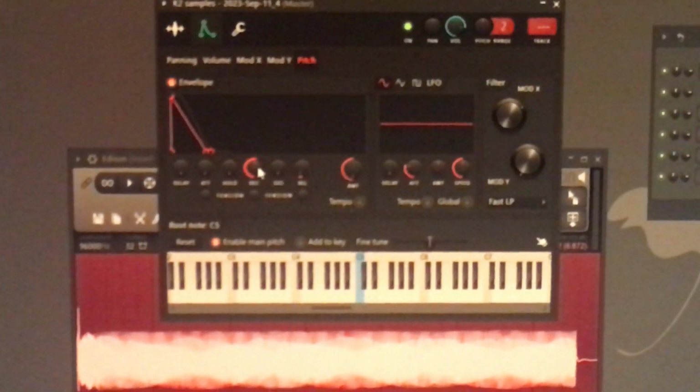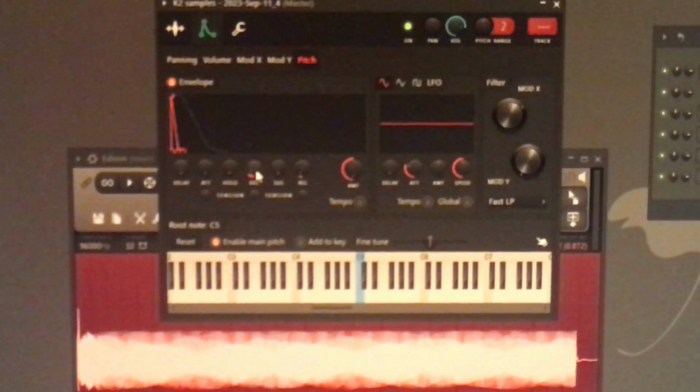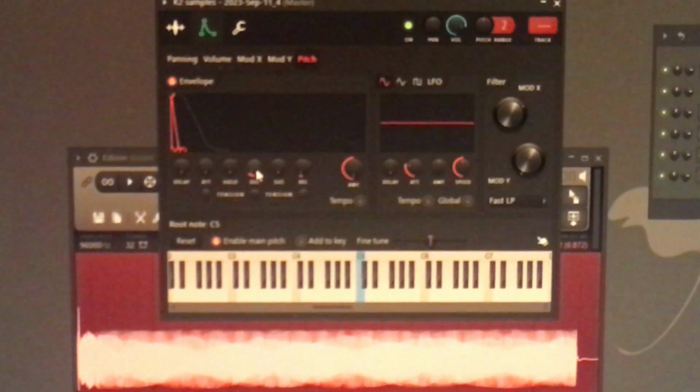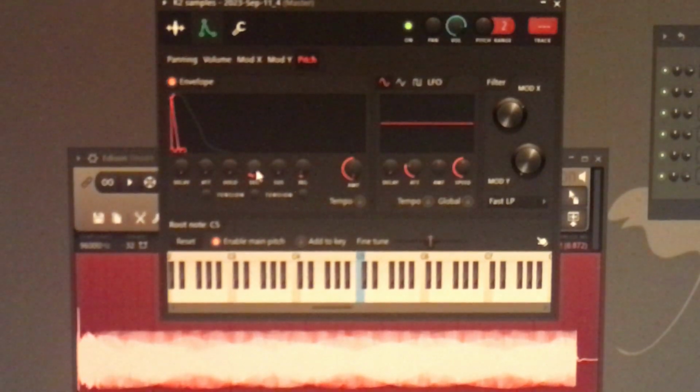So that's how it looks. This is what I would like to have in a sampler. These are actually basic and fundamental features of any decent sampler.